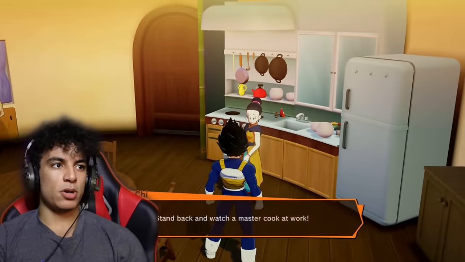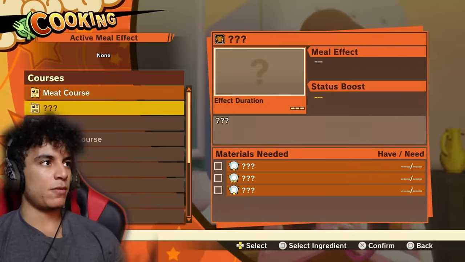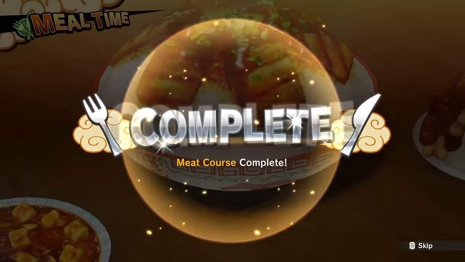Hello, don't mind me barging into your house. I know we don't talk, but I want you to make me a full course meal. Trophy? You're crazy. All I did was 1. Is it this one? How do I not have this? They have to be different! So now I have to go and unlock different meals.